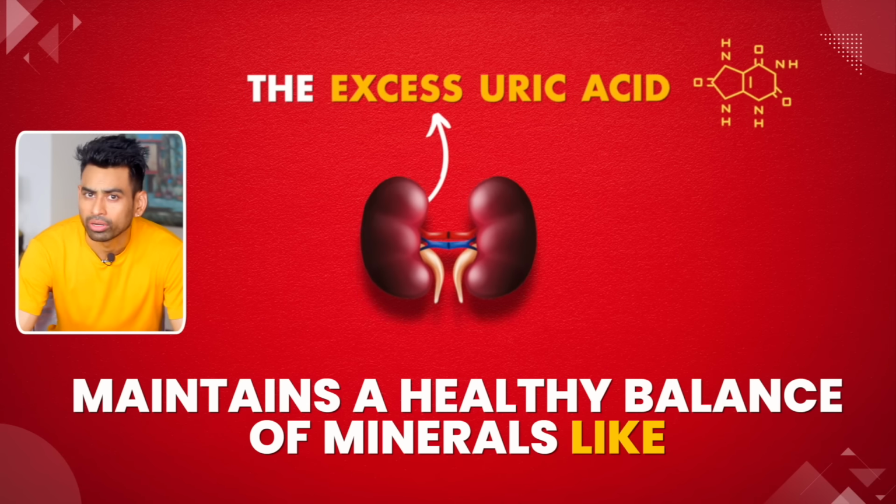And this we know that when sodium increases, it retains fluid, and in the case of kidney damage, due to gravity, this fluid gets accumulated in the form of swollen ankles. Low levels of protein called albumin can also contribute to edema. It's a pitted edema where when you press, a dent is formed.